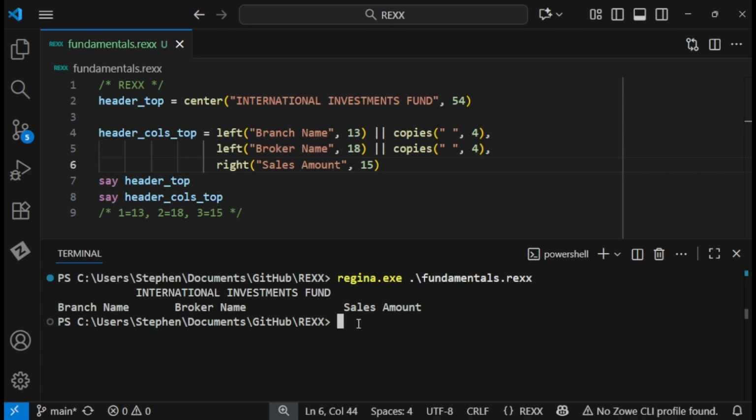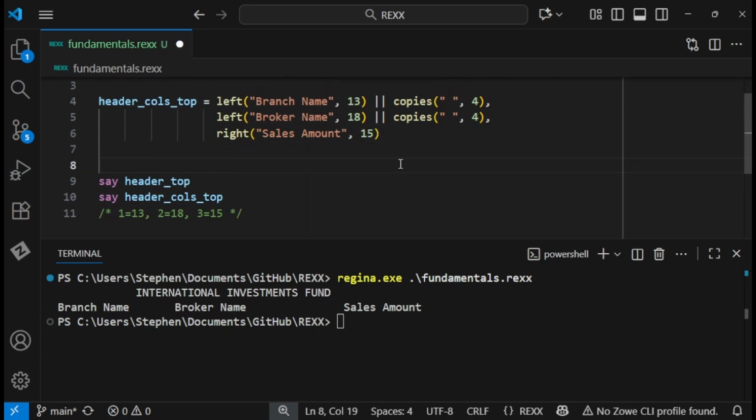And from here, all we have to do is add a few more elements. One will be the dashes below each of the column headers, and the next will be just some string output to match the report. We're not going to do anything fancy. They're just going to be strings. So go ahead and pause the video at this point. I want you to take a moment to think about how we might add those repeating dashes underneath the column headers. So now that you've had some time to think about it, let's go ahead and implement this.